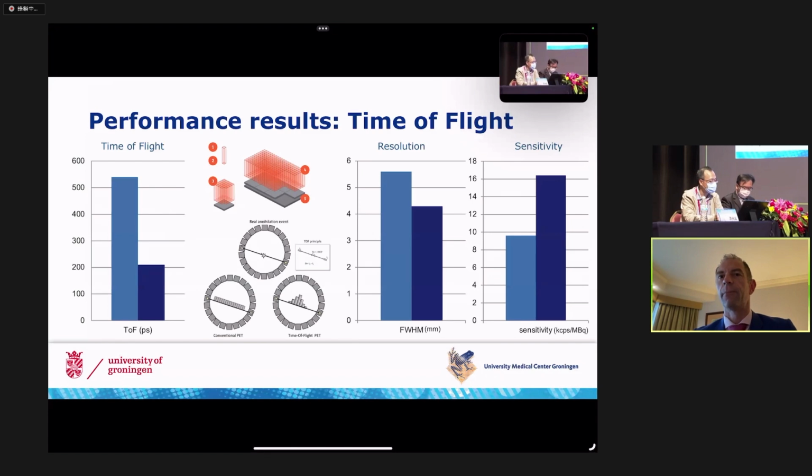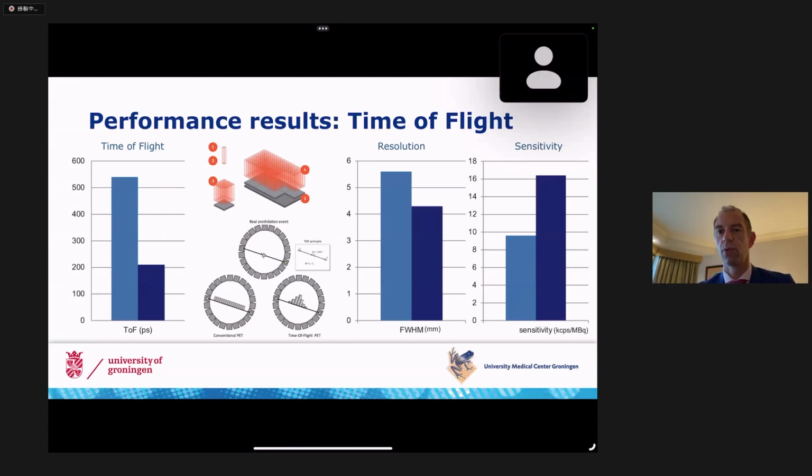we have installed a Siemens machine. So we were experienced with Siemens Biograph MCT systems, and we installed the Siemens Biograph Vision in 2018. The most important improvement of the digital PET-CT compared to its analog predecessors is actually within the detectors, because there is now full coverage of these compact square-sized detectors, leading to several types of improvement in both image quality and image characteristics.